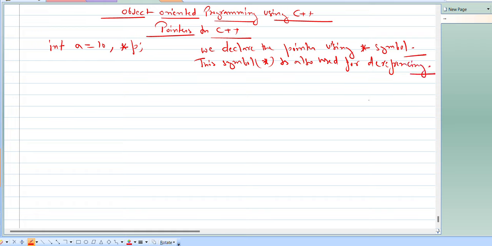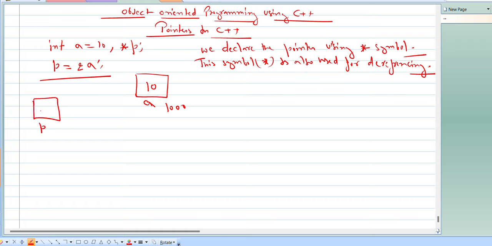What do we mean by dereferencing? Suppose P stores the address of A. When we declared a variable A, it is initialized with value 10, and suppose the address of this block is 1000. Now P will contain 1000.